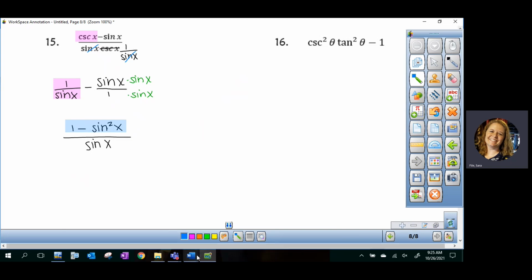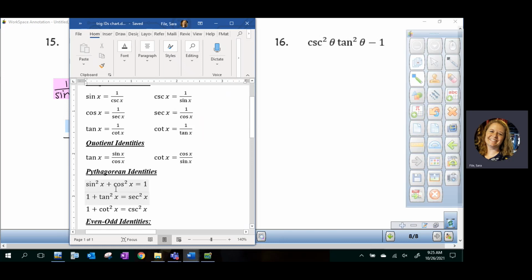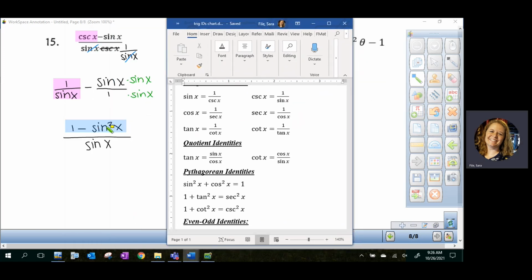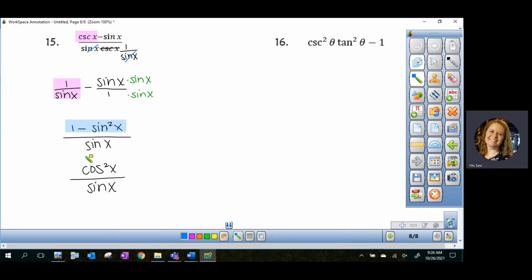What is 1 minus sine squared? That's a Pythagorean identity. So remember the Pythagorean identities, there's 3 of them listed this way right here, but those can be rearranged. So 1 minus sine of x, that's if this sine of x was subtracted over here, we'd have 1 minus sine of x, and it'd cancel over here. And so that's equivalent to cosine squared of x. So I can replace that. So I did that substitution there.